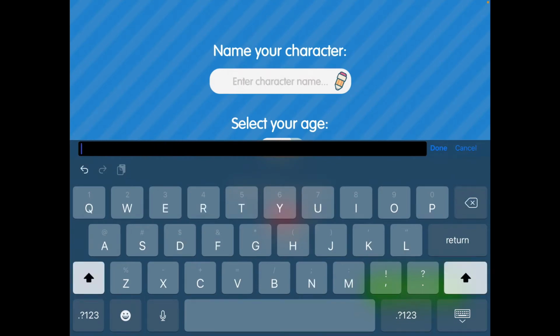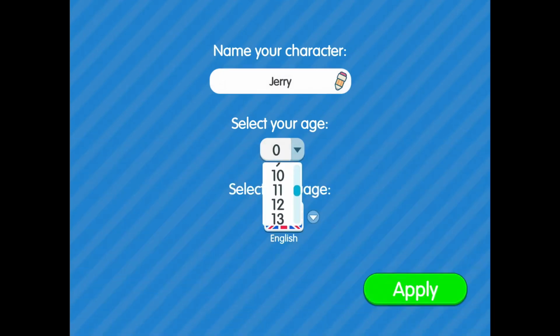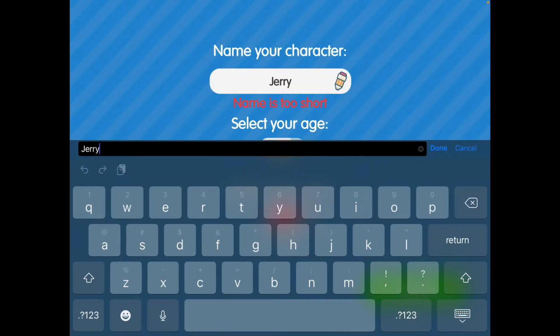Today my character is Jerry. I don't even know, don't even ask me. I am 26 plus. That's no good. I am 0 years old. I'm 1 year old. Okay, it still won't let me. I am 26 plus. Name your character. What the heck? Name is Touche.